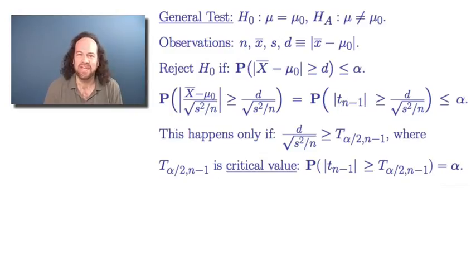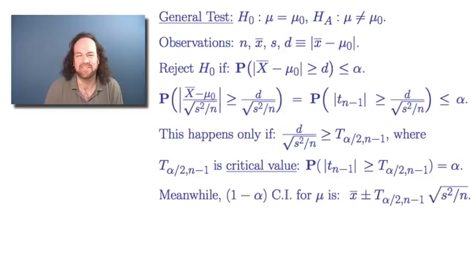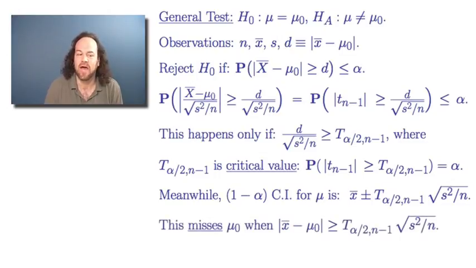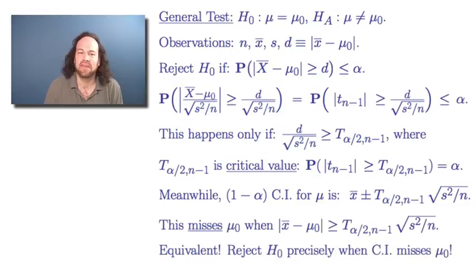On the other hand, if we consider confidence intervals, a 1 minus alpha confidence interval, so if alpha is 0.05, that's a 95% confidence interval, for mu is our observed x bar plus or minus that critical value, like 1.96 or whatever, times the square root of s squared over n. That's our formula from before. So when will that miss mu 0, our hypothesized null value? It will miss it if the observed difference, x bar minus mu naught, is bigger than or equal to this critical value times this square root of s squared over n. But if you think about it, that's exactly equivalent. If the confidence interval misses this value, so that this absolute difference is bigger than or equal to this value, that's exactly the same as saying that the p-value for the null hypothesis would be less than or equal to alpha. So we would then reject it.